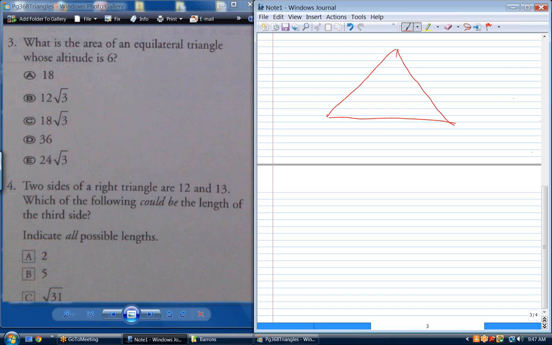Now, you may have memorized the area of an equilateral triangle. I'll bet you have. I did. It is side squared, square root of 3 over 4. I even memorized it, which is more amazing, because I had never memorized it before. Unfortunately, that doesn't help here because they give us the altitude. If we knew the side, we'd have the area instantly because the area is 1/2 base times height. So this formula doesn't really do us any good here.